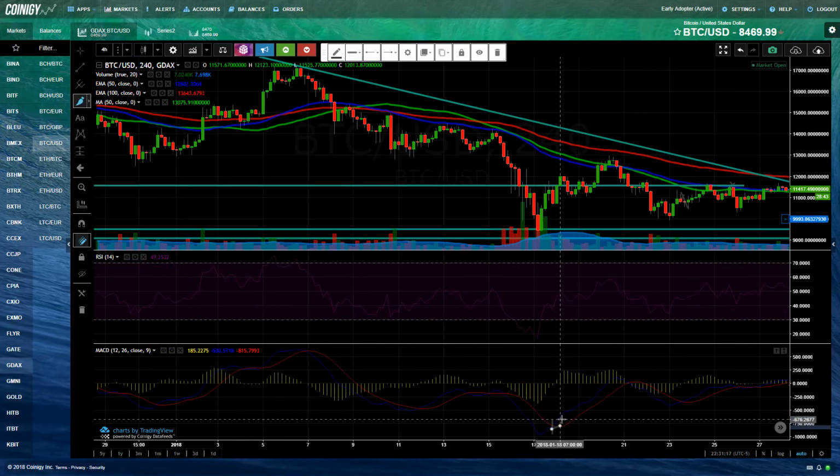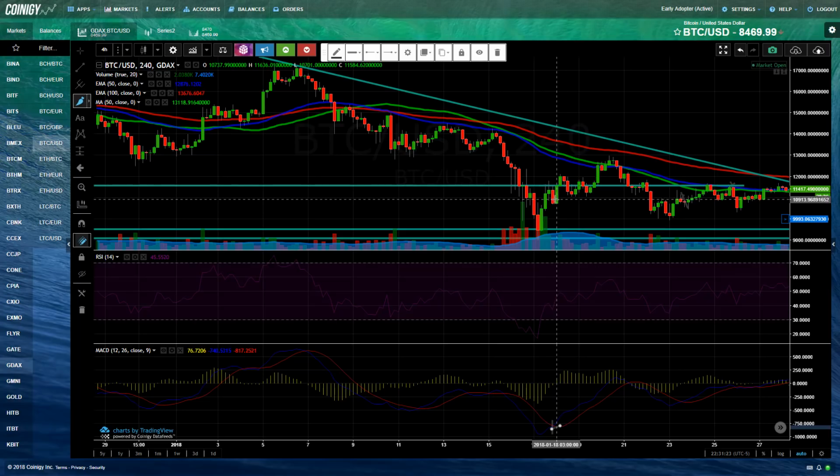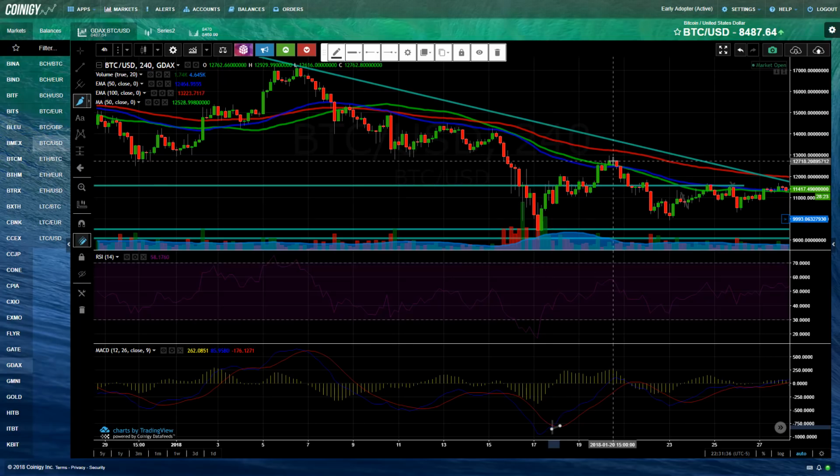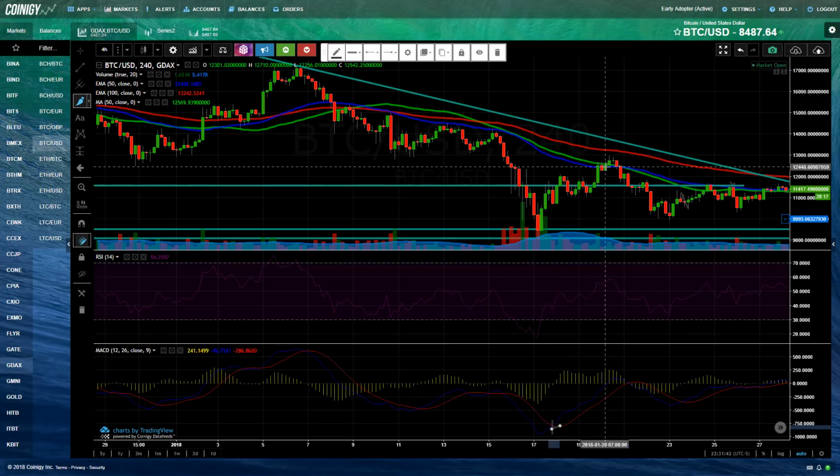So we have a buy signal there, and we look here, and let's see, we would have anticipated it there, so we could have bought in 11,200 around there. We could have sold at 12,900 or 12,800. We could have made a profit. It's not a huge run, but we could have definitely made a profit on that.